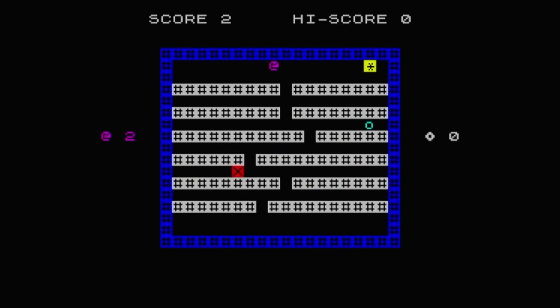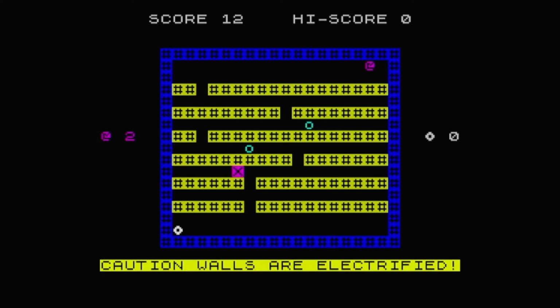So I've tried to use as much colour as I possibly can in this, basically using the RND command to randomize the colour changes. Just thought it brings a little bit of warmth to the game, if you like. And I've done quite a lot of the sound effects just using the FOR NEXT loop, just to make those sounds. I think it's quite effective, works quite well.